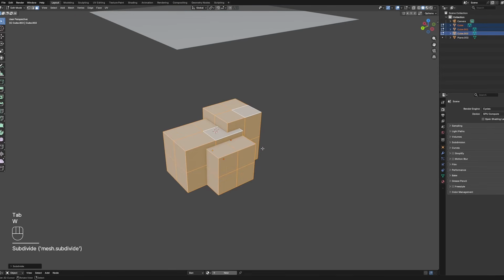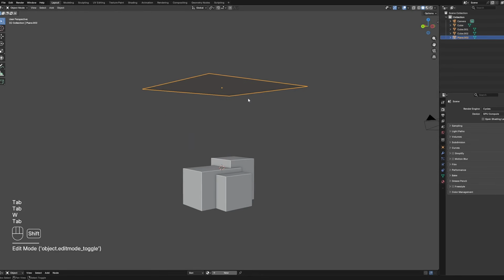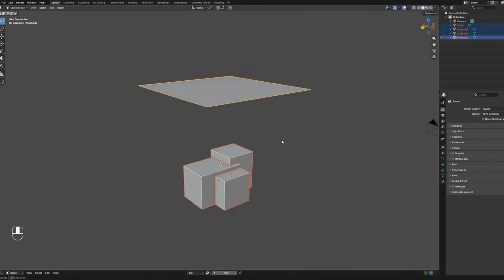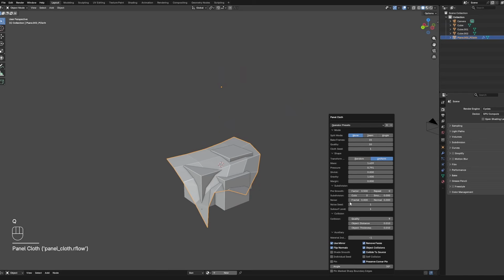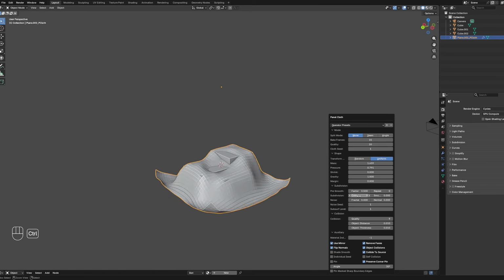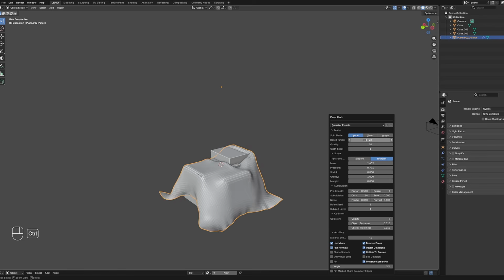Let me just add faces here as well. Okay, select everything and make our cloth mesh active. Increase the subdivision. There you go. And bake frames.